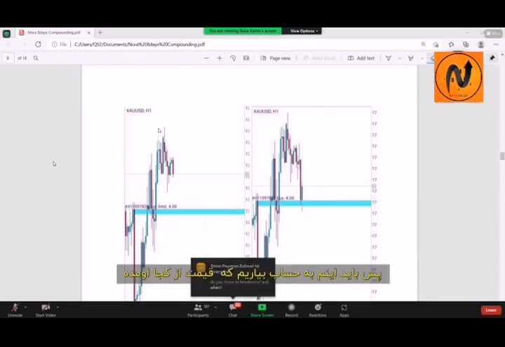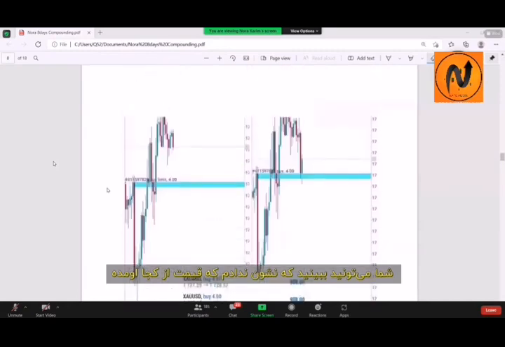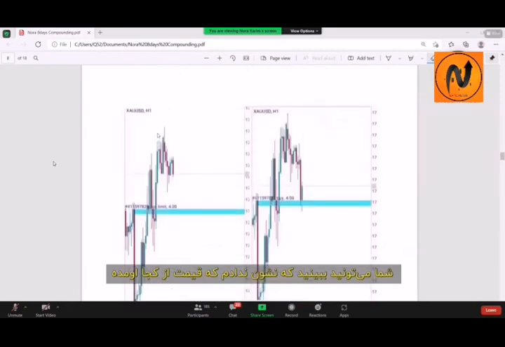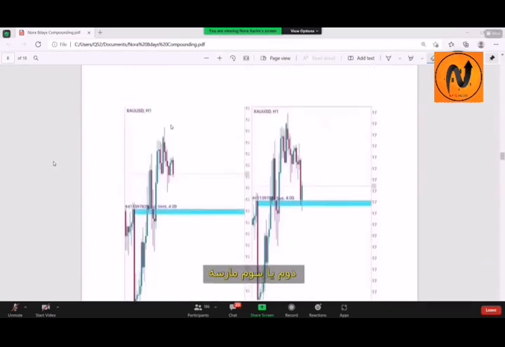So actually, we also have to count where the price came from. This is the one. Because here I didn't show where the price came from. You can check, it's in the second or third of March. This came from the major supply zone and their setup is also there.